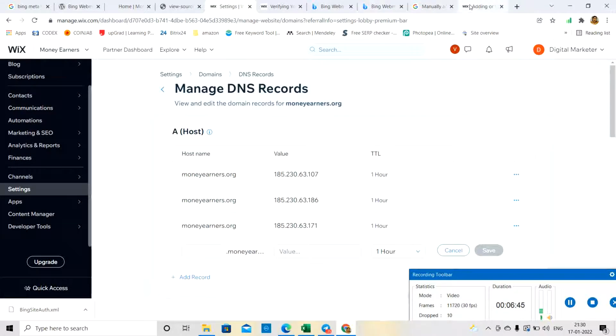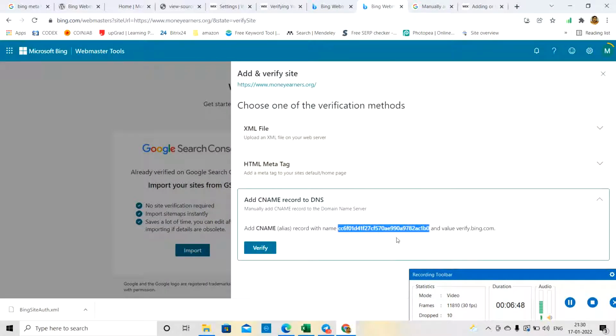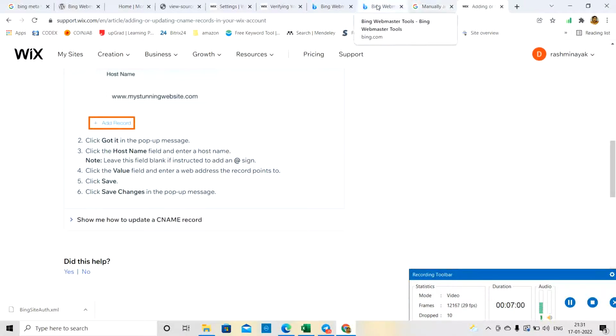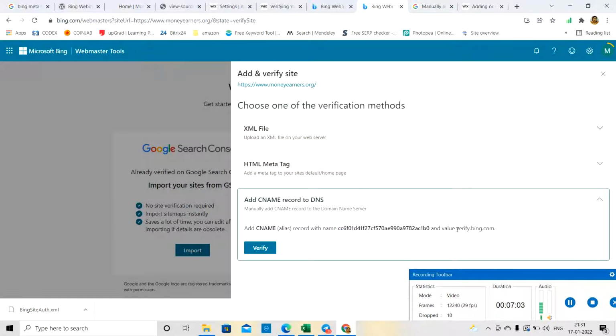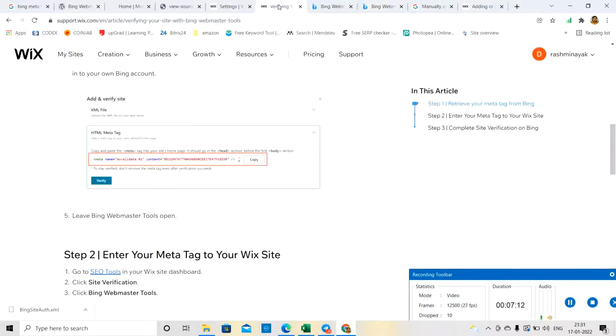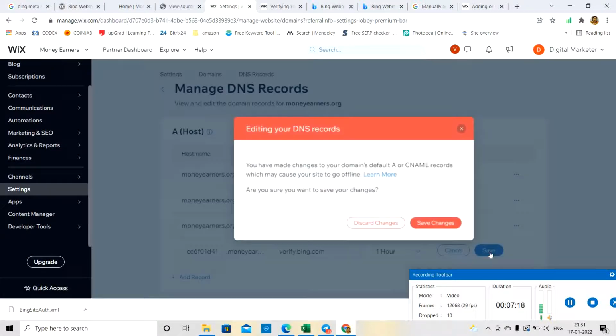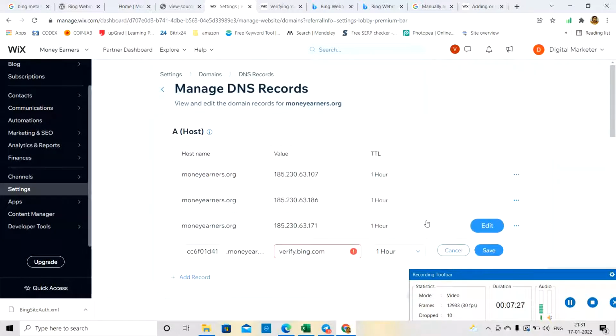In the alias, I'm going to go to the Bing Webmaster, copy this and go to settings, and paste it in the alias name, and in the value, go to verify.bing.com. Let it be for 1 hour. I'm saving it.